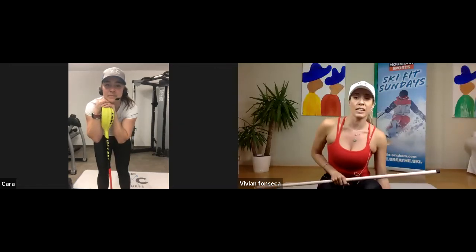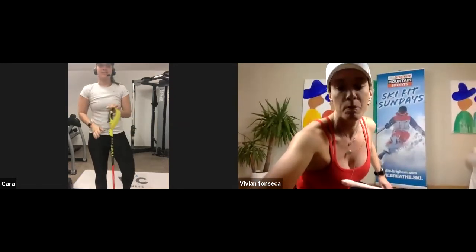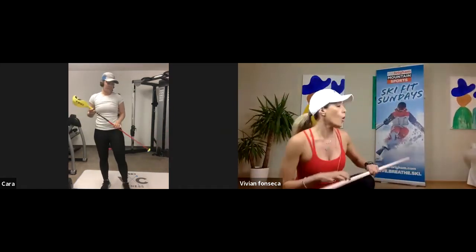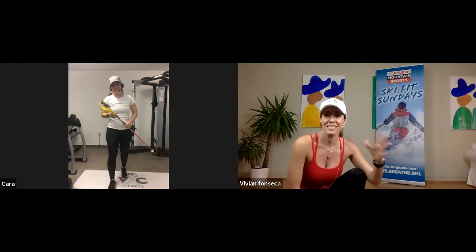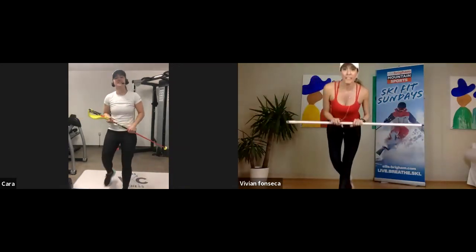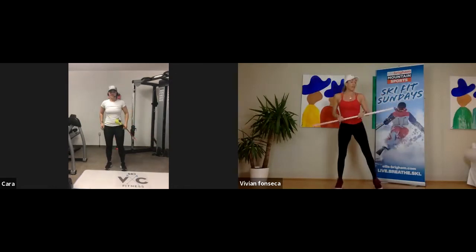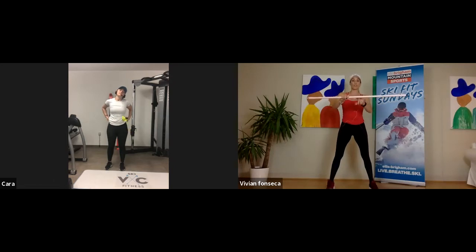So today we are talking about upper body, lower body, how everything connects together, and we go for our warm-up. I'll give you 30 more seconds while you are looking for something at your home or the place you are doing this workout. I've just opened my screen, Cara is on the other side, and I'm here. The internet is amazing this time. Okay, so let's go for it. Did you get something? Your stick here?